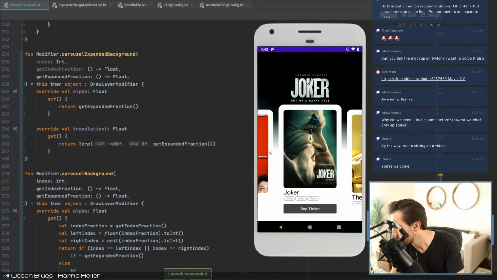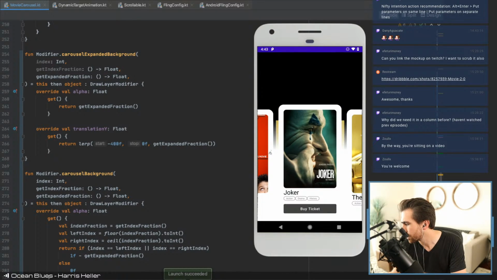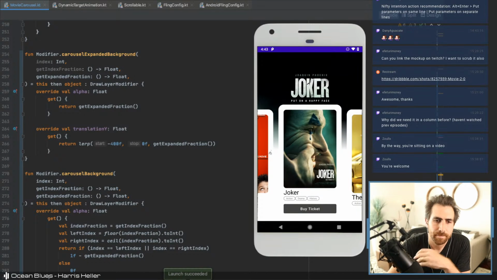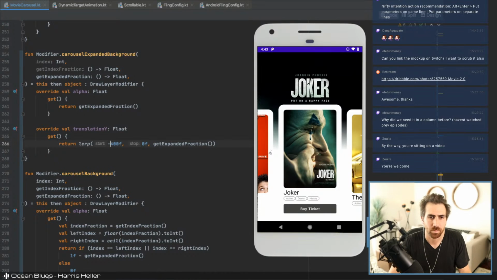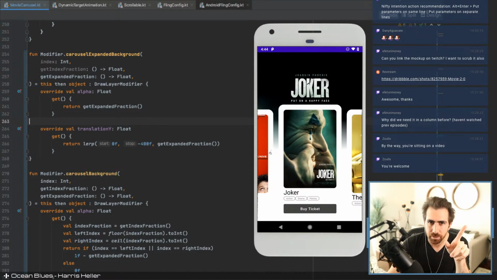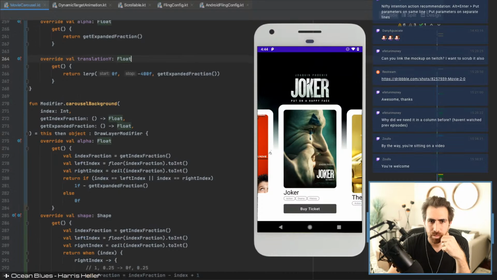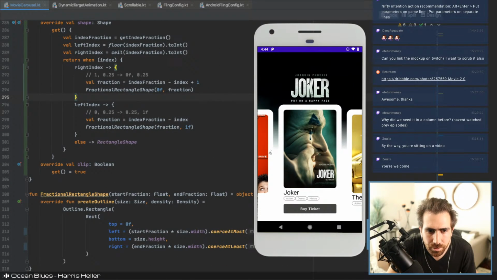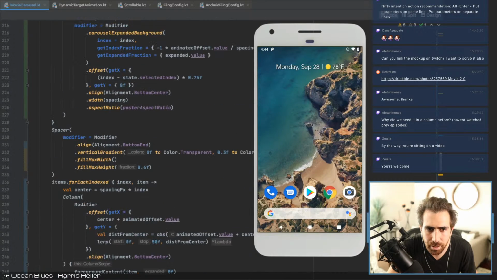Okay, so one thing, it's translating the wrong way, I think. Yeah. So actually, I think what I want is something like this. And it looks like the index was wrong, but I'm not sure. Oh, you know what? Okay, so I didn't multiply by the spacing.